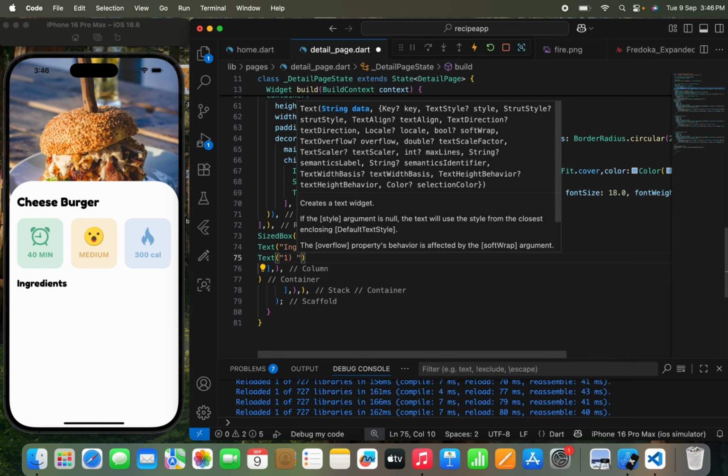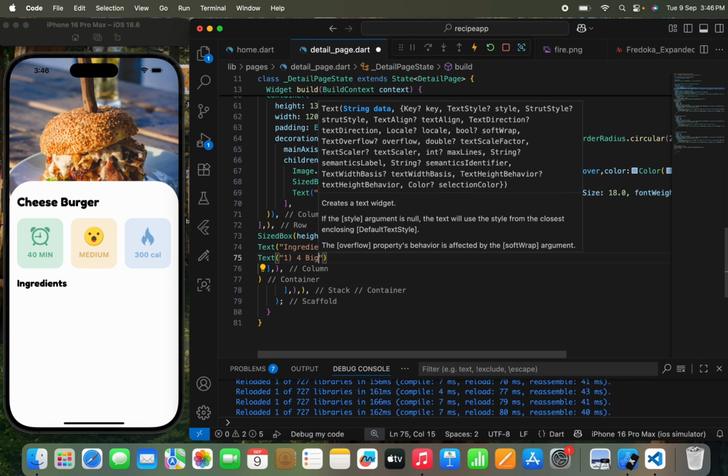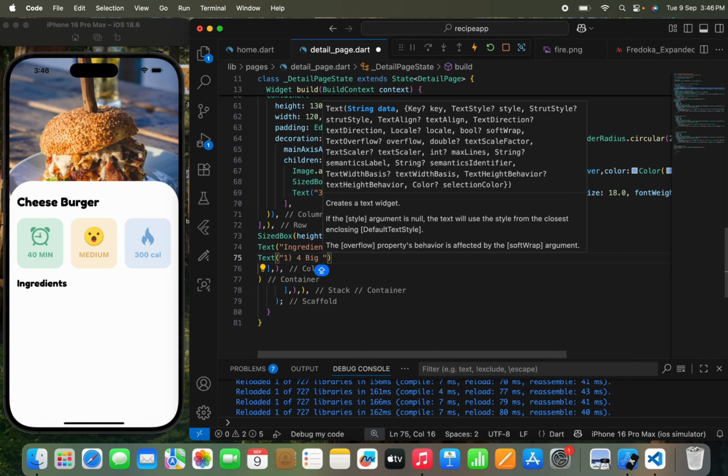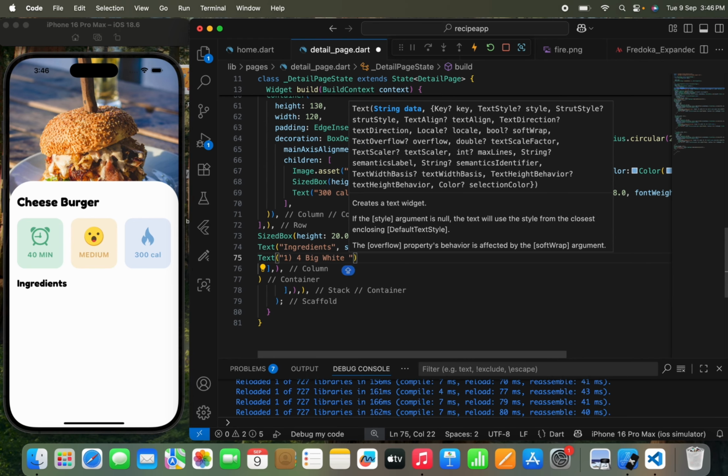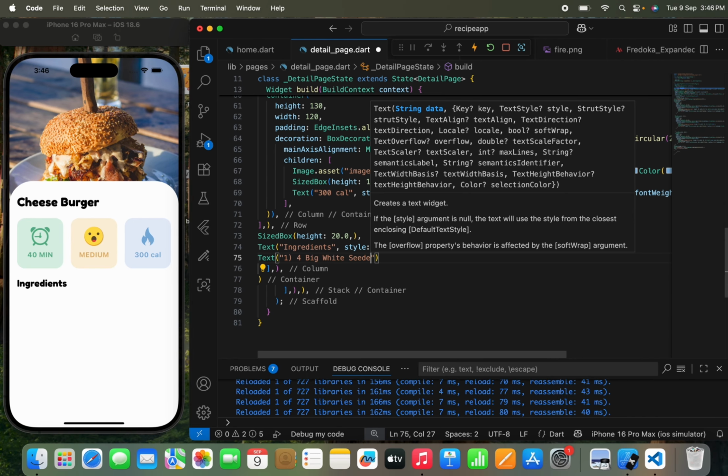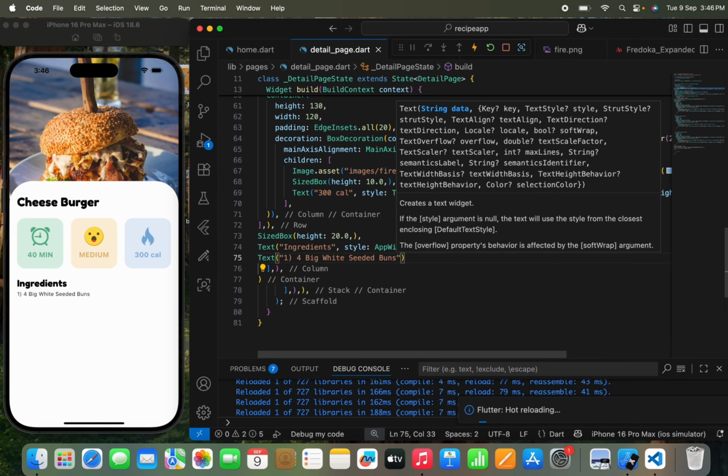Okay, it has written that we need 4 big white seeded buns. Why do we need seeded ones? I think we can use plain buns also, but I don't know.